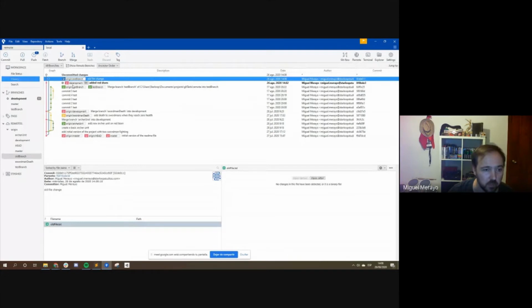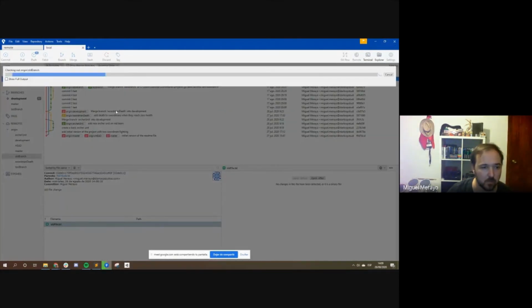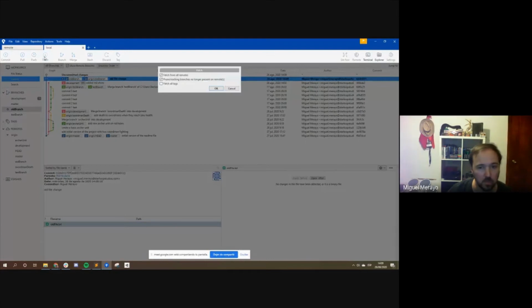For example, in this case, I don't have the old branch in my computer. Well, I have it in the repo, but in the local branches it's not available. So I only see the origin version, I don't have a version without the origin. This means I don't have it locally. So if I click here, I can jump there. When I click on a branch, I'm not downloading that branch, because the downloading is done in the fetch.